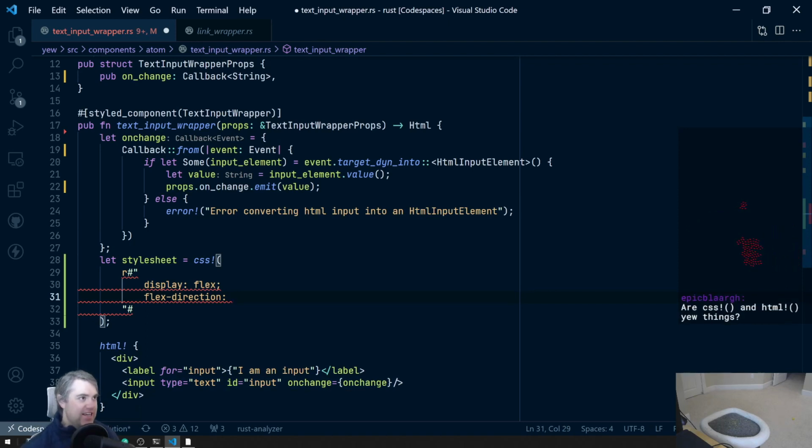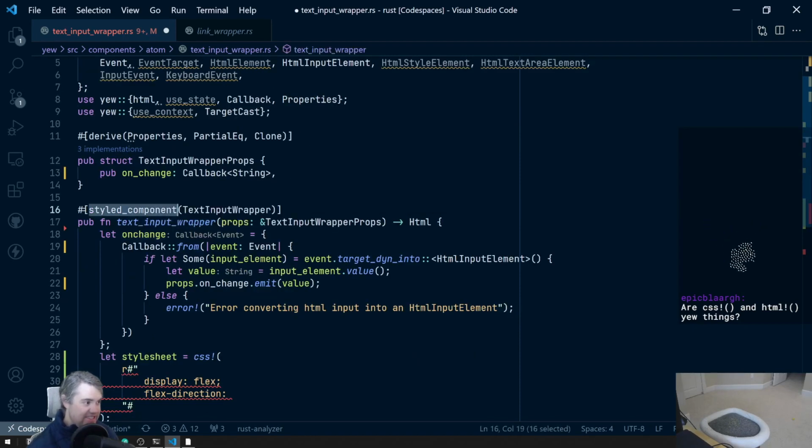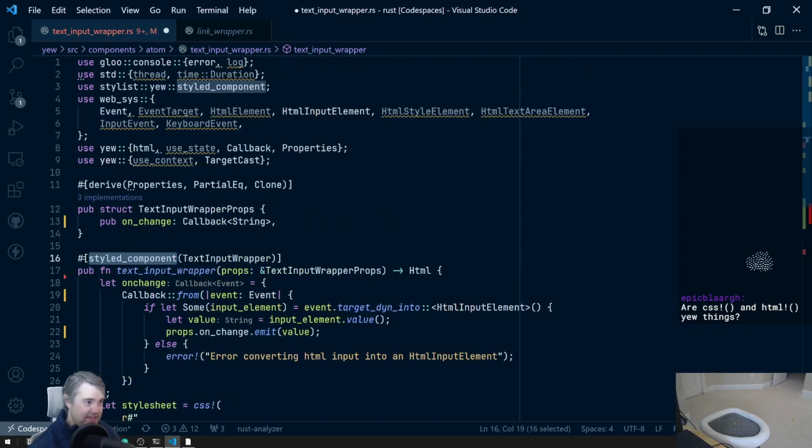Are CSS and HTML Yew things? Well, yes and no. Also, hello, Epic Blarg. So css is a macro that comes from Stylus, and I can use that because I'm using this styled component, which also comes from Stylus.